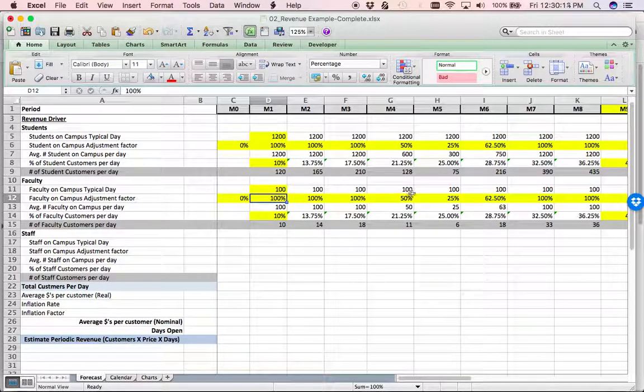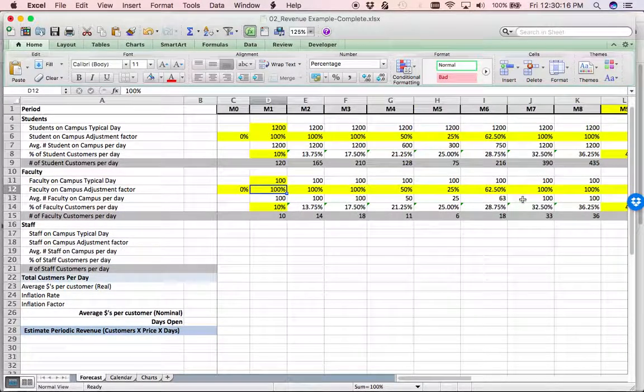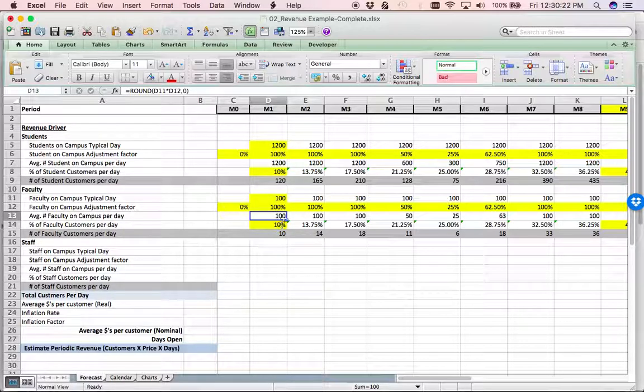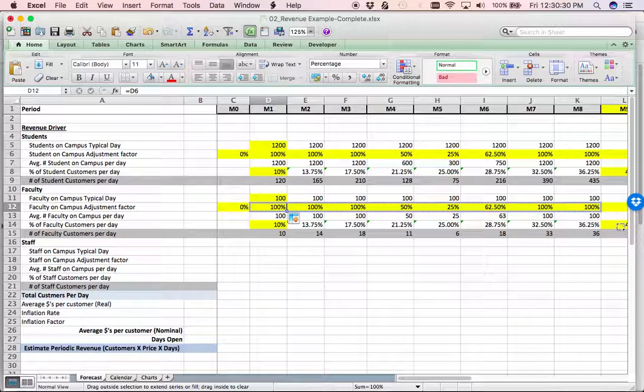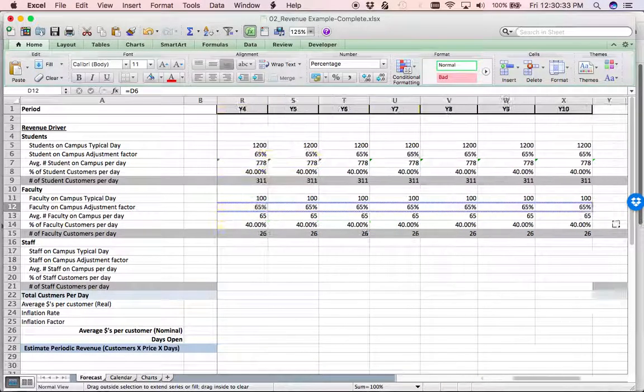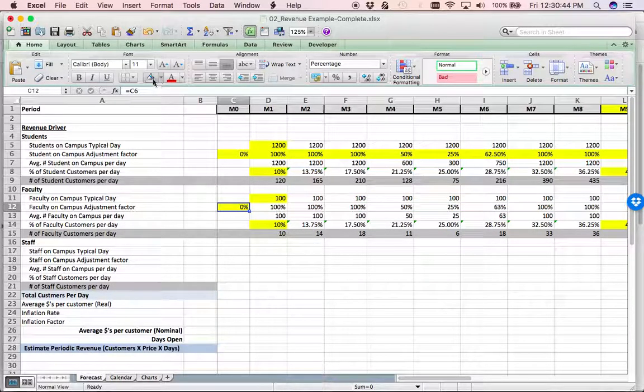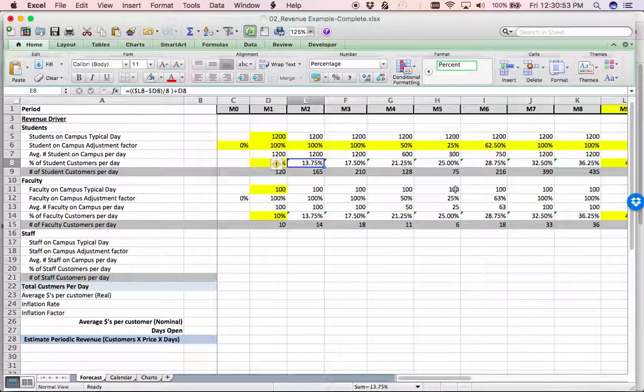Our adjustment factors for how many are on campus, remember we're using the same ones here. So in this case, instead of them being hard-coded, we're just going to go up and reference them to what's above for the students. Advantage of that is that when we make the change one place, it will take place everywhere, which we like, right? It also means that we can get rid of that highlighting. And so by doing this, what we've done is reduce the number of places that there's hard-coded stuff. You really want to keep the hard-coded stuff to the absolute minimum that you have to.